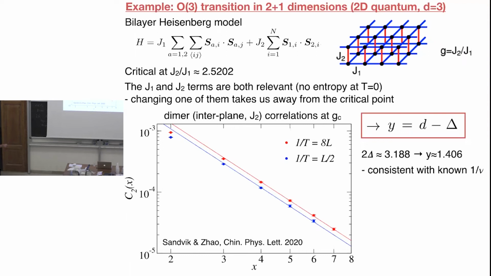And in fact, from these curves, I should say something about the calculation. So this was again these SSE calculations. And we should scale 1 over T to have the 3-dimensional geometry. 1 over T should be proportional to L. And here I do two quite different prefactors just to show you that it doesn't matter. Here I do 8L, and then this is 1/2 L.